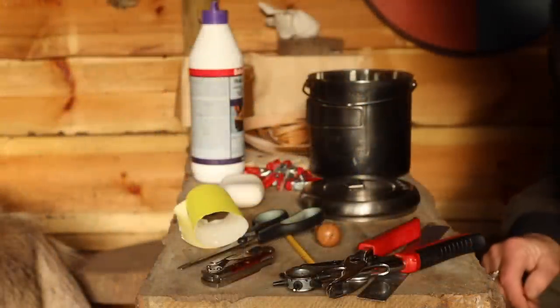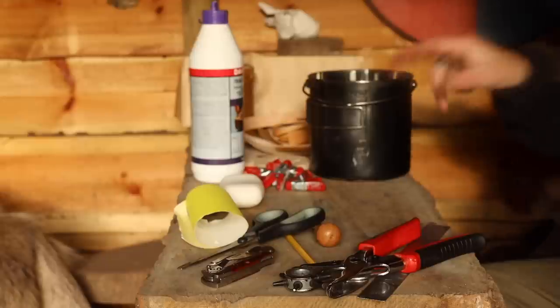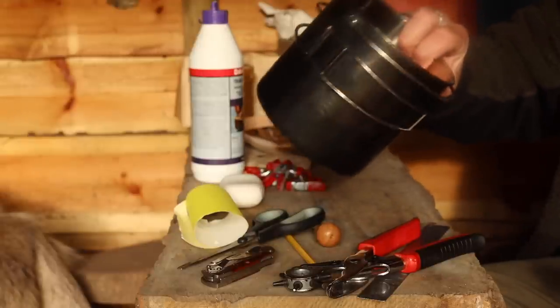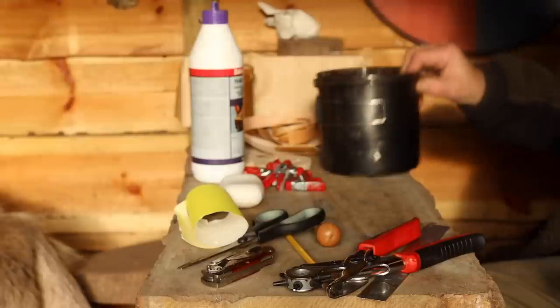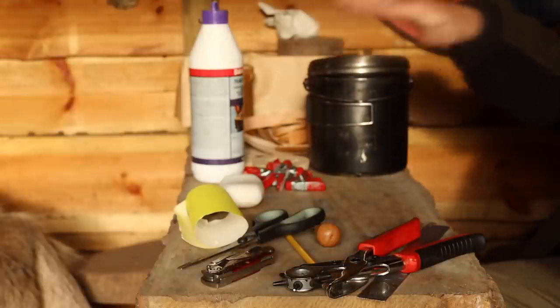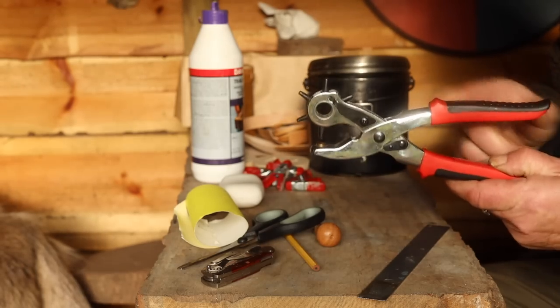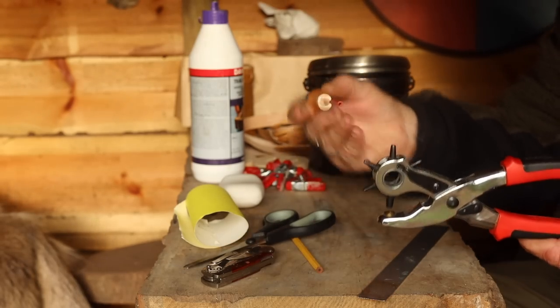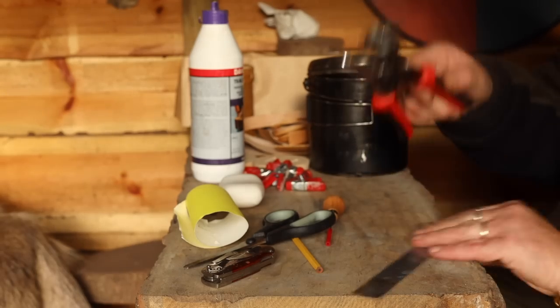Yeah, and this is some of the things I have brought with me so I can make this birch bark container. My pot that I can have some warm water in. I explain that later. Something to make holes with. You can use an awl, or perhaps something you punch. But I chose to take this with me.